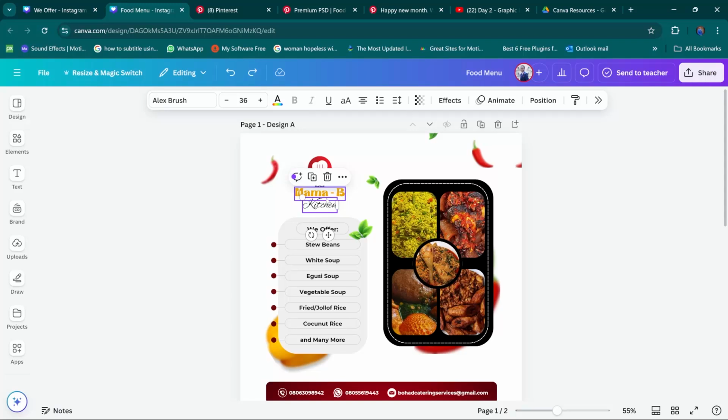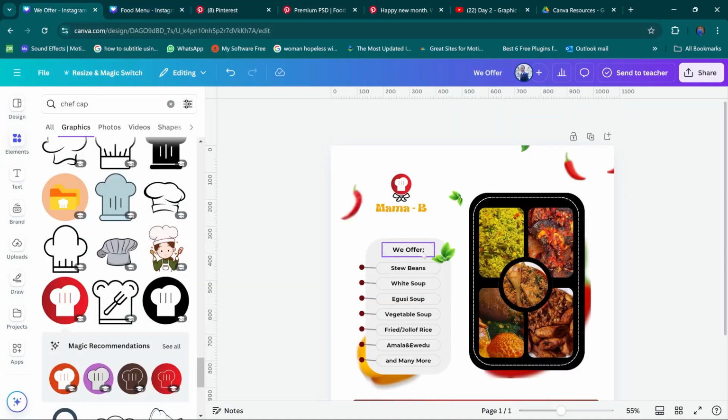Now we have different font families, right? We have the serif, we have the sans serif font, we have the script, then we have the display font. I used a maximum of 3 fonts. I didn't use 4, 5, 6. You'll see that even right here is Montserrat. I didn't use more than those number of fonts. So please keep to your fonts when you are designing. Don't use too many fonts on designs.